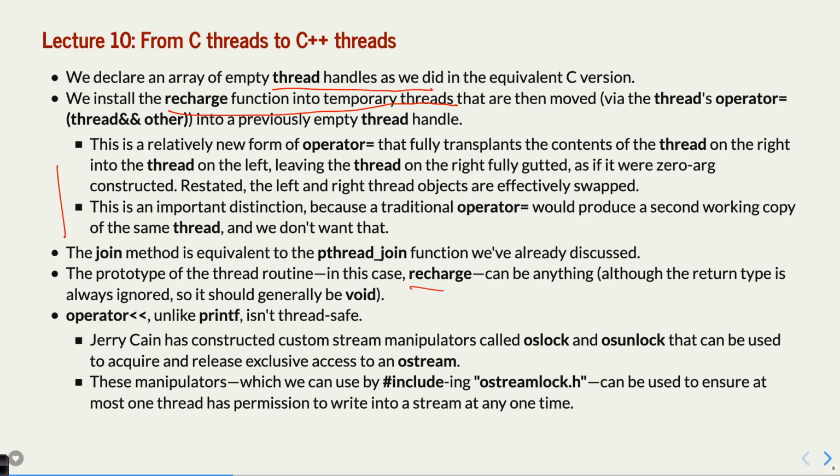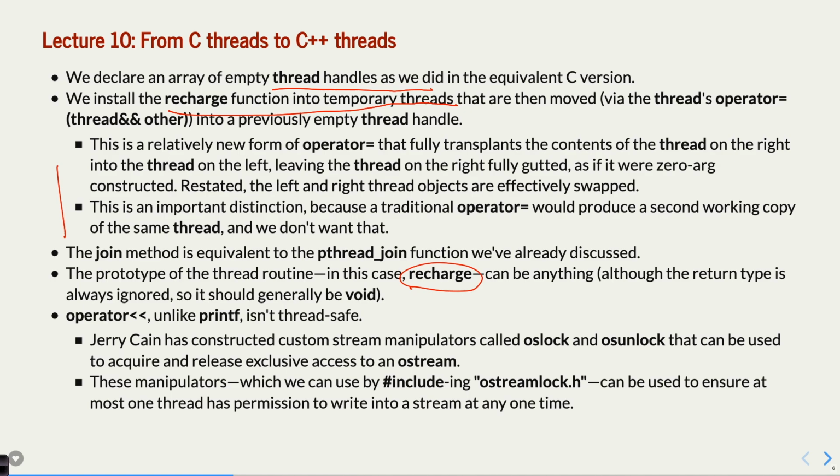The function can be anything we want. Normally we just have a void function because we don't actually ever get the return value of it. You can't really get the return value in the same sense that you can in waitpid. But the function can be anything. So you'll see lots of functions you'll write that we actually launch in a thread, and it's actually pretty nice. It's in some ways much simpler than multiprocessing, in that you don't have to have any special types of functions. Just call the function with the parameters you want, and there it is. Now it's running in its own thread. It's actually relatively clean. Yeah. Can you give arguments by reference? You can give arguments. We'll talk about that now.